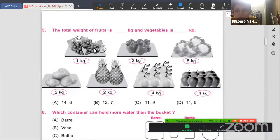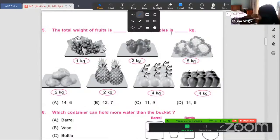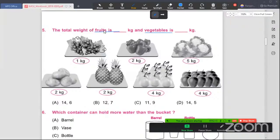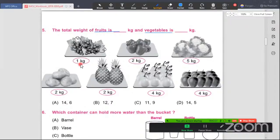The total weight of fruits is just... vegetables is just... So you have fruits and vegetables here. Capsicum, cauliflower, potatoes are vegetables, and grapes, pineapple, pears and apples are fruits. Only weight we need. So we have to add all the fruits and all the vegetables separately. First you add only one type, fruits only or vegetables only. Tell me. Only fruits. Yeah, tell me.